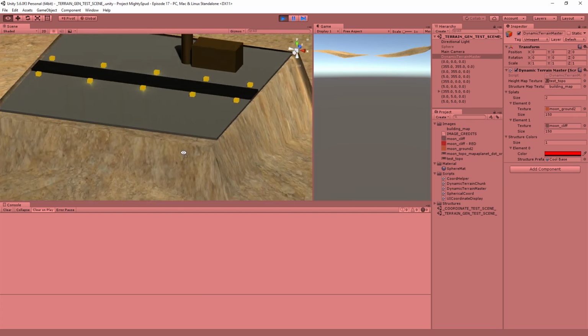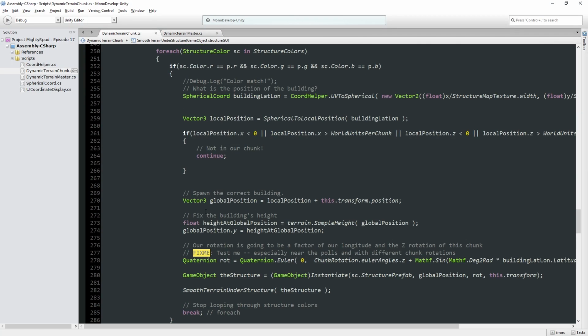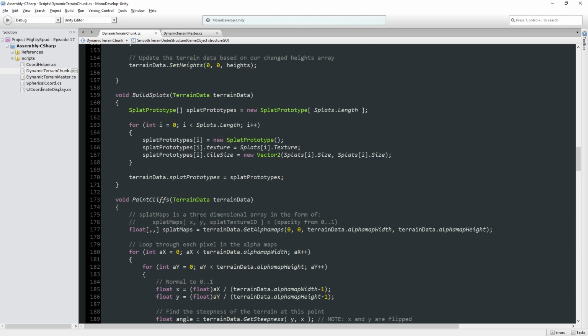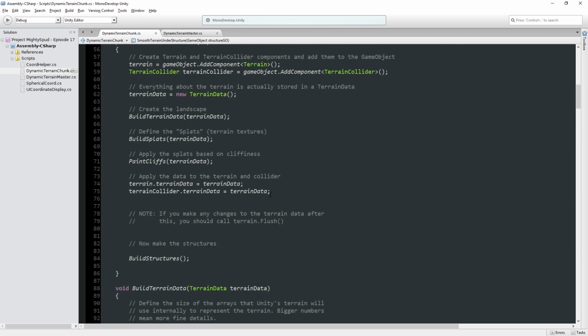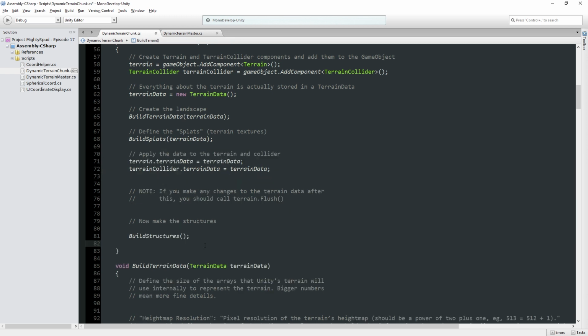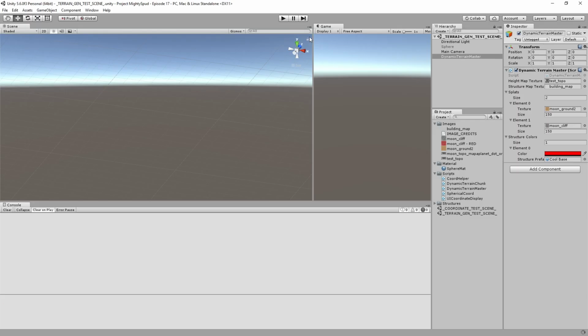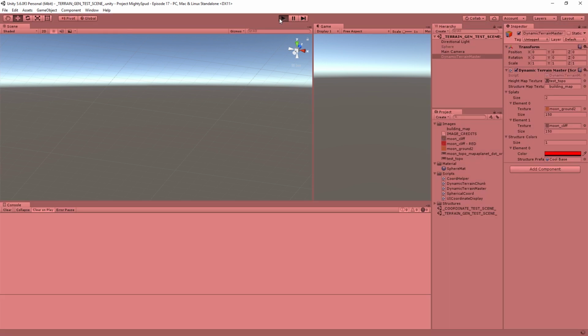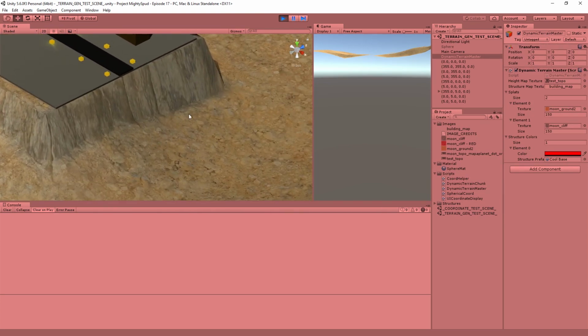Although, what I just realized is we should make sure that our paint cliffs has to happen after the structures, because the structures are creating cliffs. Right? And we want different textures on the cliffs, but this will be a really good example of having that work right. Unless I have to call like a flush or anything on the terrain, I don't remember. No, there we go. Yeah, it's the gray sort of cliff wall. Looks a lot better.